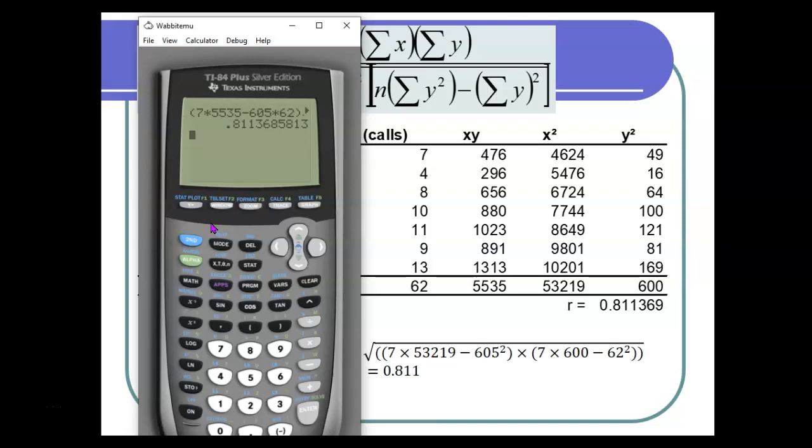I told you could do this on Excel, and this video is running a little long, so I'm going to end this one right now and come back in the next part and show you how you can do this on Excel. It's a lot easier than trying to put this formula in, I think, especially if you don't have this all worked out ahead of time and you have to do all of this yourself. But I'll show you how that works when we come back in the next part of the video.